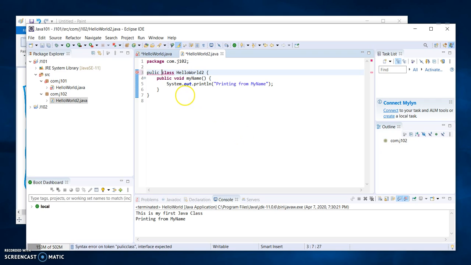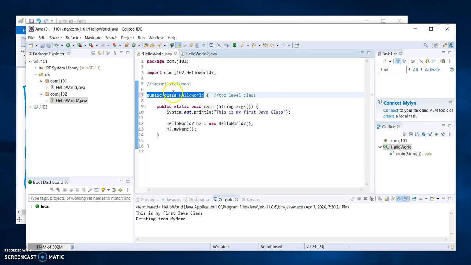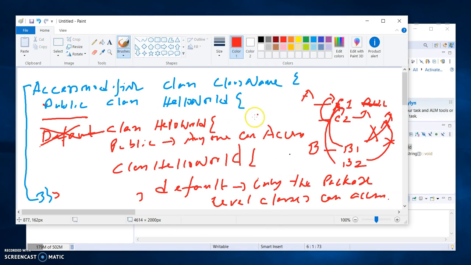Okay. All right. So now, yeah, spelling mistake. Okay. So now we are able to access it. See, the compilation error is gone. And remember, whenever there is a red mark, that means there is a compilation error, or sometimes a warning. Okay. So now let me get my paint again, and there are a few other types of access modifiers. We are not going to discuss those. We are going to keep that for later tutorials. Okay, so this is about the class.